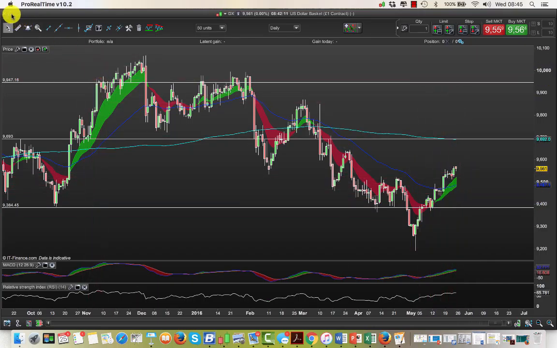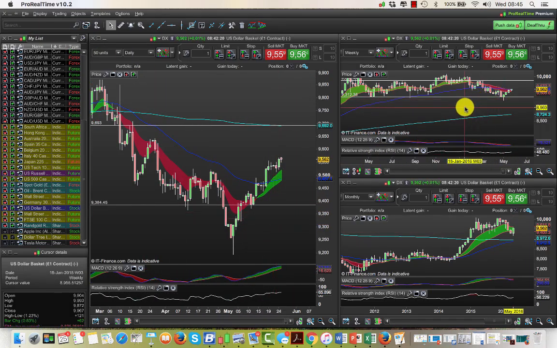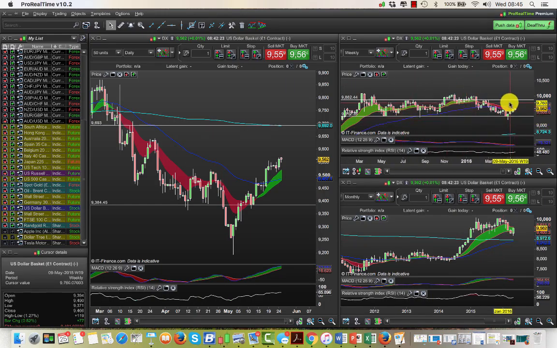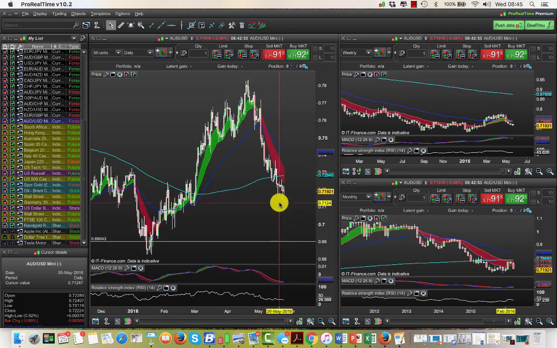If we look at it over multiple time frames, as we like to do, because we don't just look at one chart, we can see the same thing. We've had a few weeks of the dollar index pushing on an upward trend, so the bulls have been in charge, and over the last month it's been pretty strong from a dollar perspective. If we look at related currencies, we will see the mirror effect, with the Australian dollar to the US dollar. The Aussie dollar has been losing quite a bit of strength to the US dollar.